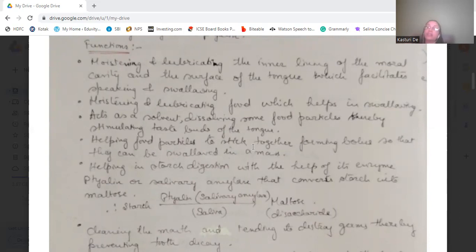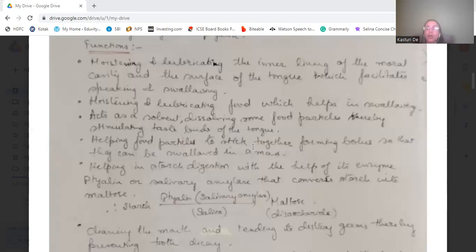The digestion process starts with the mouth. In the mouth itself, almost from the beginning of the alimentary canal, the digestion starts. Digestion of carbohydrates starts in the mouth with the help of tyalin or salivary amylase. You can see the starch will change into maltose by the action of saliva, which contains tyalin. And maltose is a disaccharide and starch is a polysaccharide.